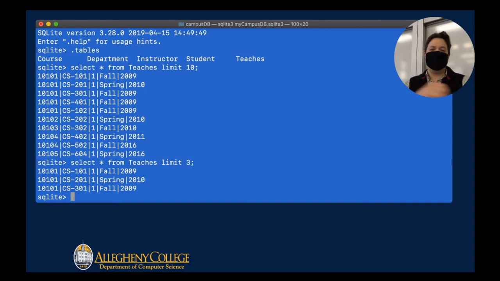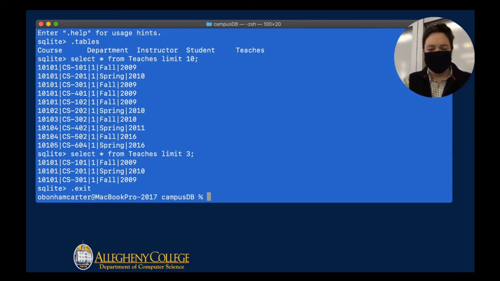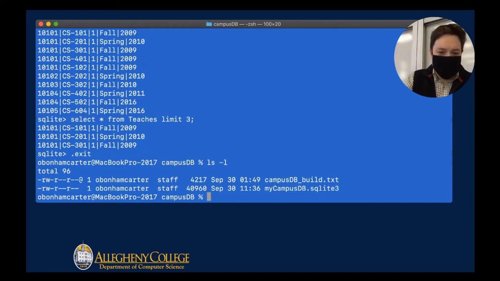So please do check to make sure that your database is actually filling up. One more thing I should tell you, another trick that I do to make sure that my database actually is filling up is if I type in ls minus l, then I can see this is my database, and I can see that there is stuff filling up in this database here.